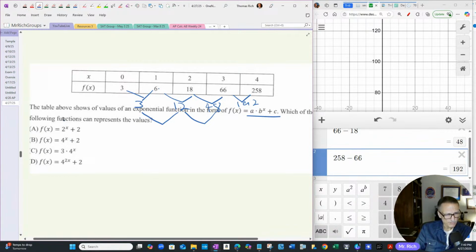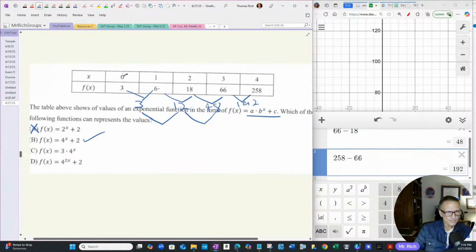The only common ratio, well, this one is the one that I get rid of first because it does not have a base exponential of 4. But it does look like this is going to be shifted up by 2, because it's 0, 3. Normally it would be at 0, 1. So it looks like it was shifted up by 2. So I'm kind of liking this answer right here.